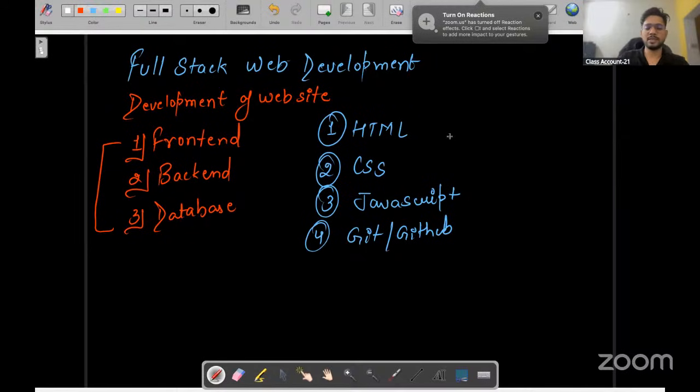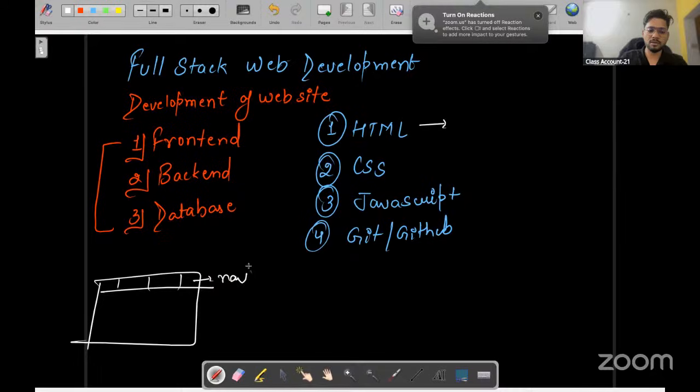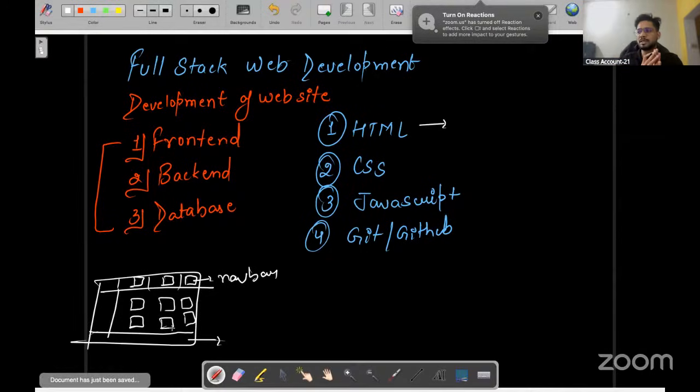Okay. So what is HTML? HTML helps us to create the structure of a website. Like in a website, we have a navigation bar, which is nothing but a nav bar. How to make the structure of it, how many buttons this nav bar will contain, is decided in the HTML part. Then we have a footer. Okay, this is also part of HTML. Then we have a sidebar and other contents over here. This is all basically the structure. If we want to give structure to our website, then we have to use HTML for this part.